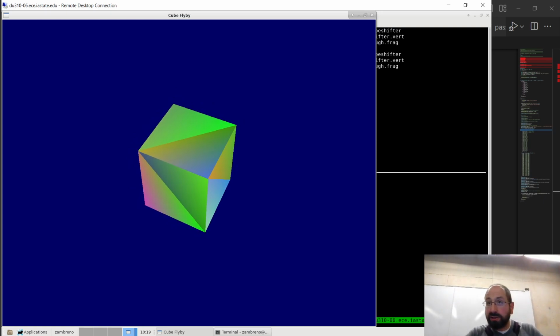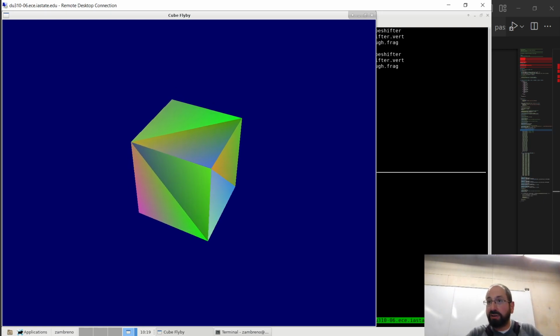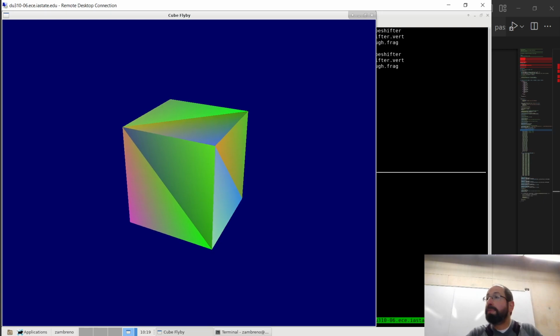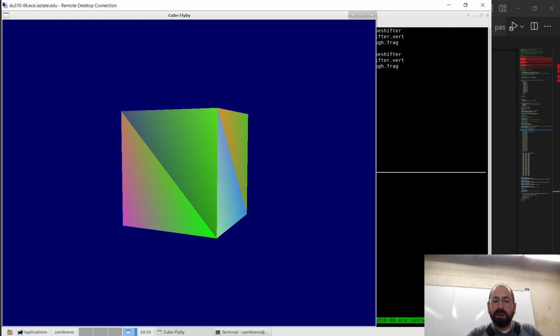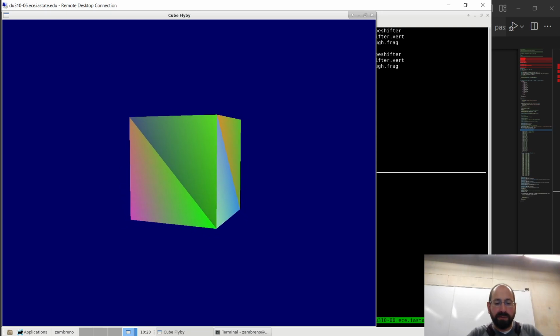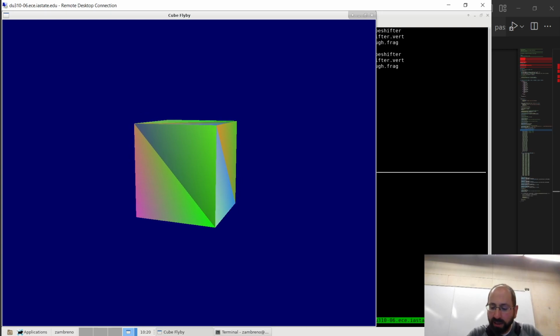But the triangles are still being specified and rasterized in the same order. It's the depth buffer's responsibility to make sure that no matter what, I'm trying to get this one back up to the front here. It's not rotating very well. I think I might have to press a button while I hit rotate, or it's page up or page down or something like that to get it to rotate properly.